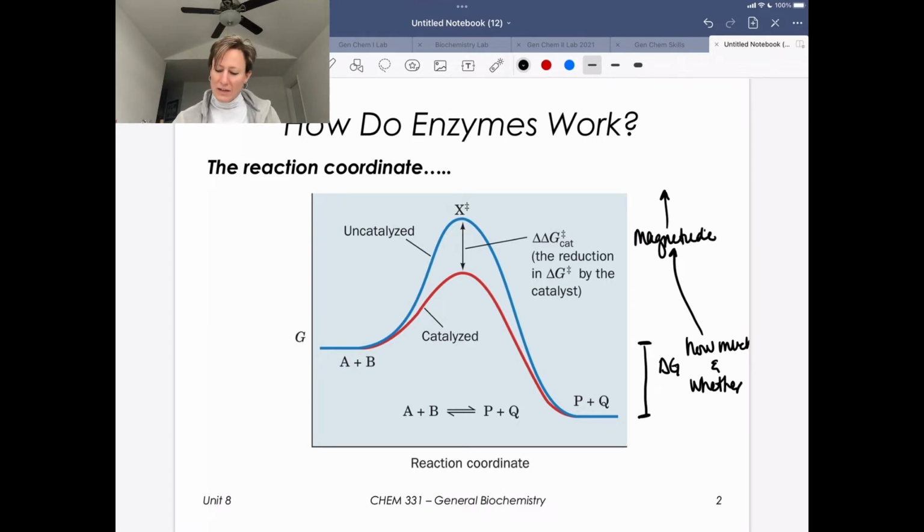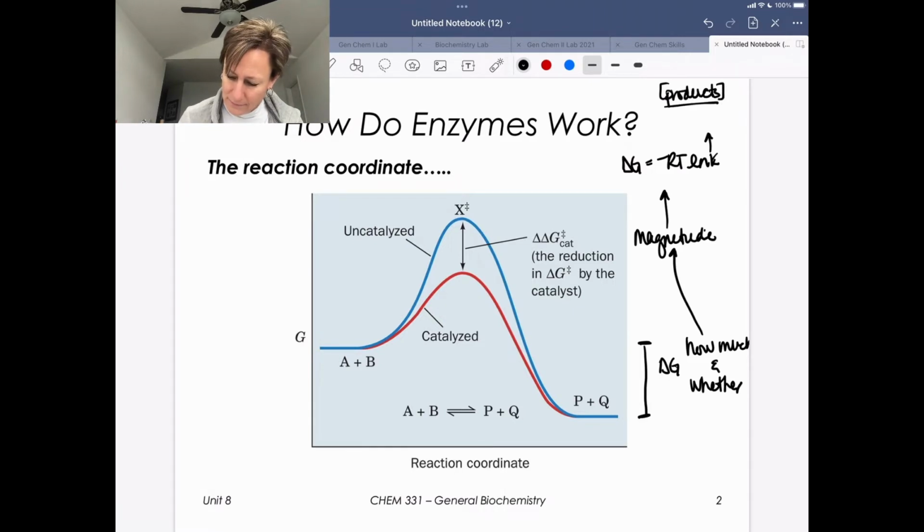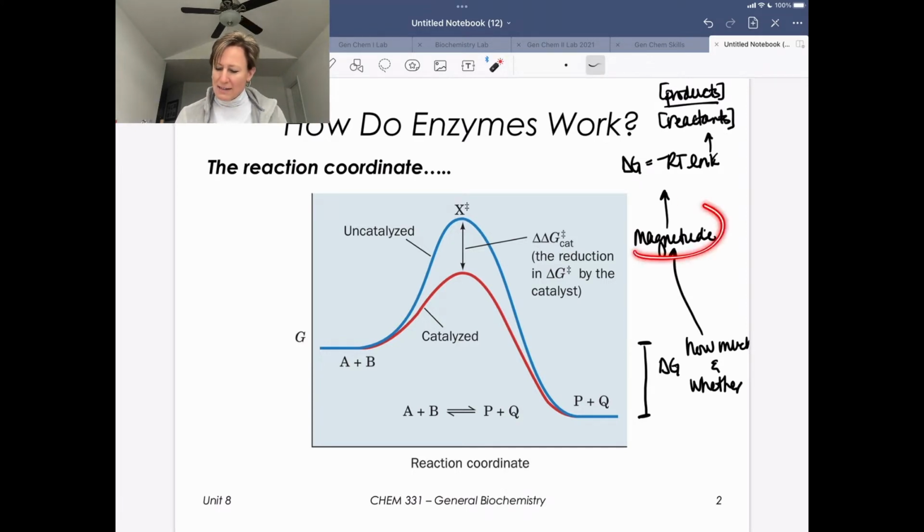Okay, and we can think of it in terms of this equation, delta G equals minus RT ln K. And K, right, is an equilibrium constant. It's a ratio of products to reactants. So in this way, the magnitude, the numerical value of delta G is related to the equilibrium constant, which is related to quantities of reactants and products. So that difference in energy between reactants and products is really determining how favorable, I shouldn't use that word favorable, how much product we have relative to reactant.